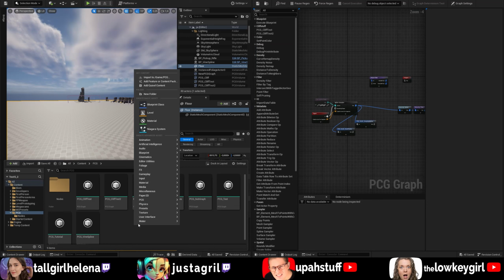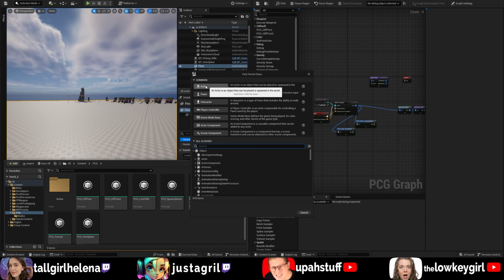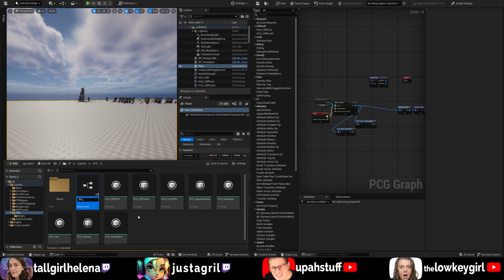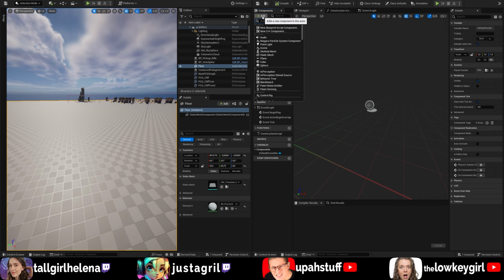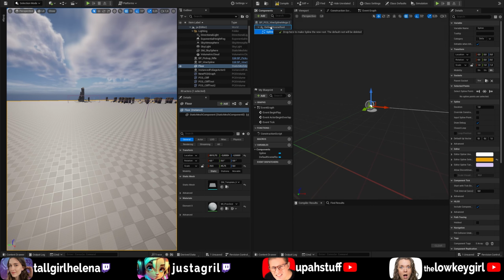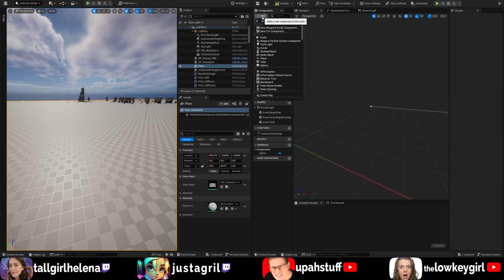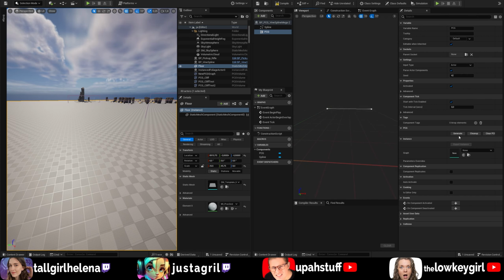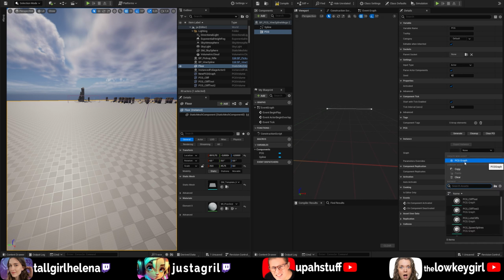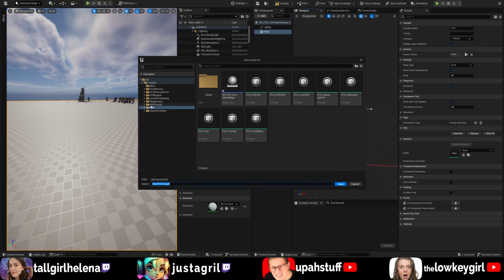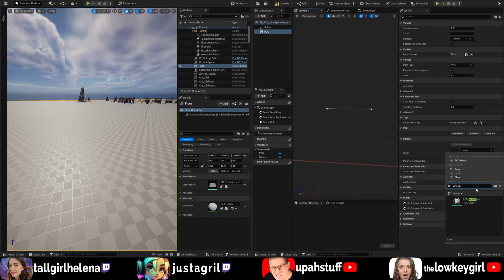And let's get started. So let's just start with a blueprint class here, and it's gonna be an actor, and name it something amazing as always. Vine spline mega, perfect. And then we wanna add a spline component and swap it for the default scene root here, and then add a PCG component as well. And down here on the right, we can create a new PCG graph or just create it in the content browser, but this is usually faster. Name it something awesome again, vubs vine spline, perfect. And I already have one set up and we'll take a look at that, but you create one from scratch and I'll just assign mine.